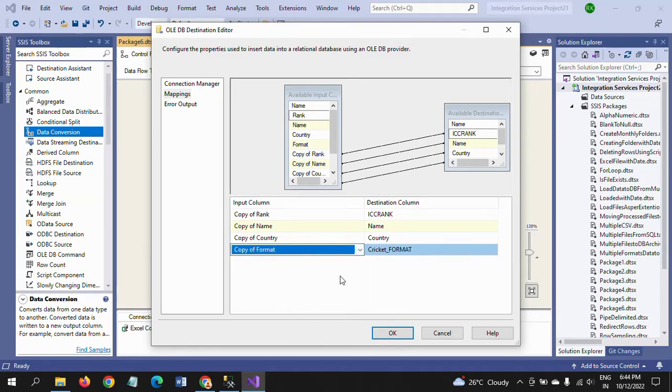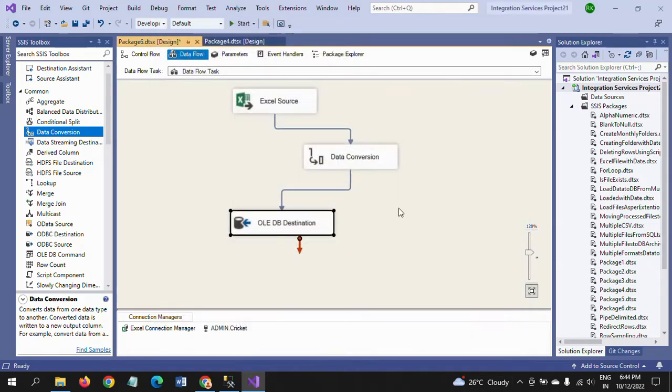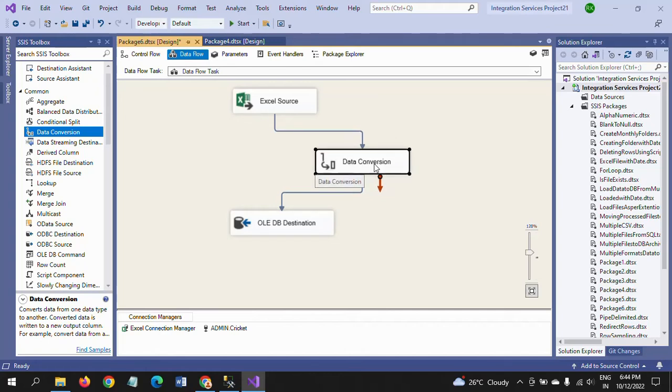Now mapping is done. If you click OK, the error is gone. So this is the issue with the Excel source: whenever you load from Excel, you need to keep an eye on the data types of both the Excel format and the SQL tables.